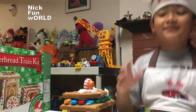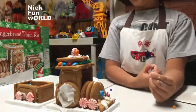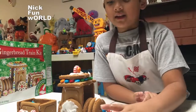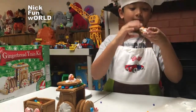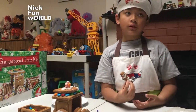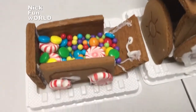It looks delicious. I'm gonna try it. You eat it, sweet. Which piece should I take? Lots of different pieces. Yeah. Oh, you want to eat the wheel or I'll eat this. I'll put this candy on. Oh, crunchy. And sweet. What do you think? It's crunchy and that broke. Because maybe you put a lot of candy in there, so it's heavy. I'm not sure because I've not had gingerbread in a while.